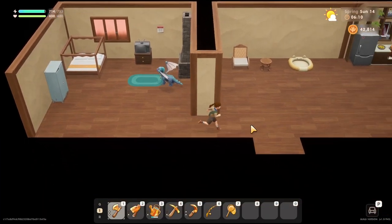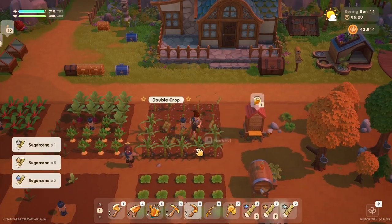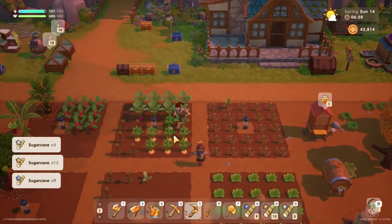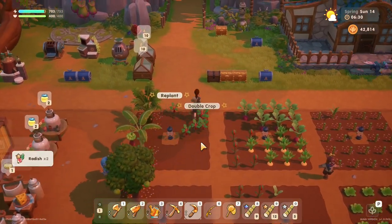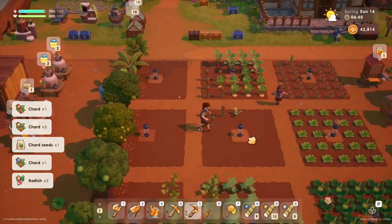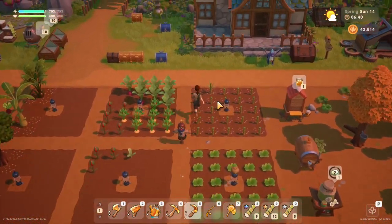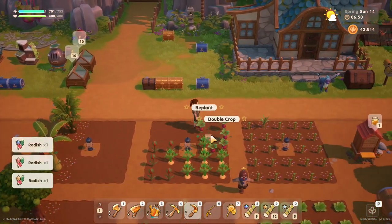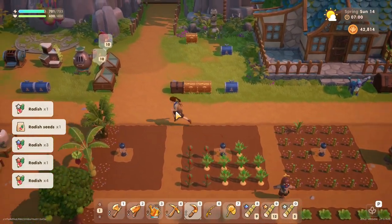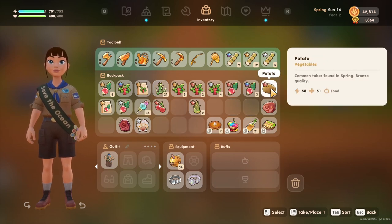What am I doing? Sorry, Yormie. All right, so we get to play this day again, but that's okay, because it looks like there's some stuff I missed anyway. Am I really playing this same day again? Because it would be kind of weird if I completely missed the chard. That is funny. What's in my inventory? Scallop, the potato.